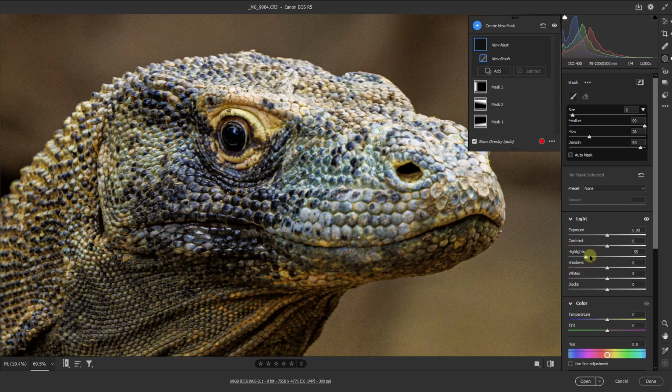But believe me, you'll soon get a feel for this. And of course, the fail-safe is, even if you get it wrong, you can change it. I'm also going to drop down the exposure a little bit. So what I've done here is to input the changes to the image before I've even masked to see them. So now with my brush selected, if you look up at the flow, you can see the flow is about 28. Maybe I'll drop that down just a little bit.